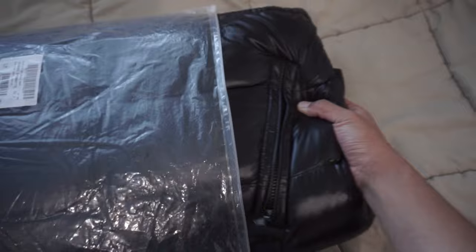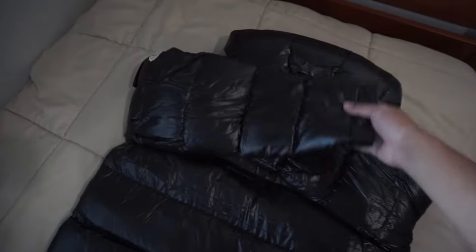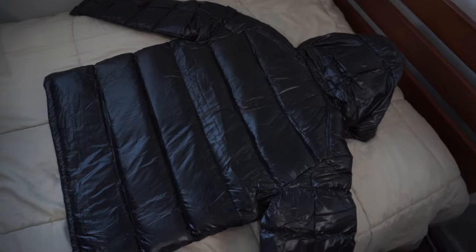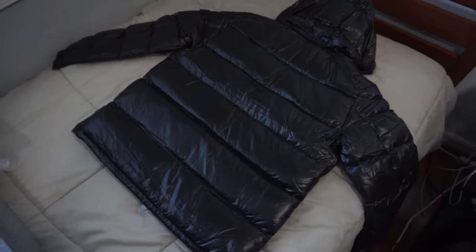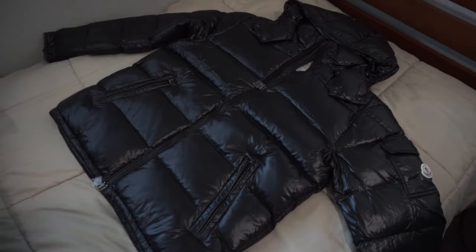So opening it up right here, we can see that the down jacket is pretty shiny, but out of the bag, it's not going to be that puffy, so you have to puff it up yourself. I didn't use the tennis ball method or pump air into it, I kind of just shook it around and it inflated on its own.